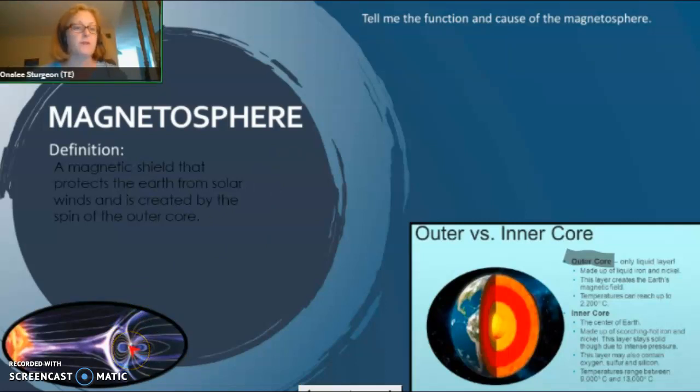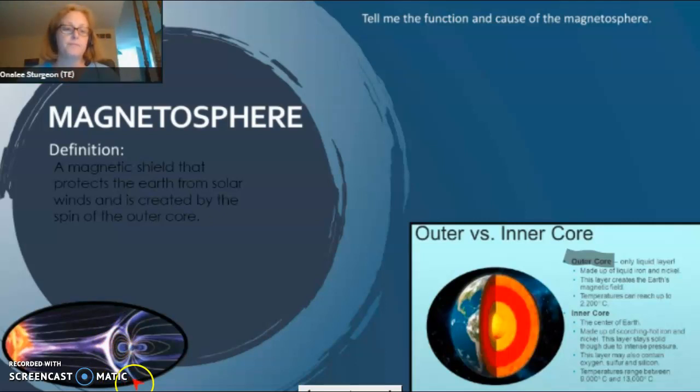The Earth's outer core is liquid and it's spinning fast. As it spins, it creates a magnetic polarity to the Earth, and that extends out away from the Earth and wraps us in this spidery look. I like to think of it as Spider-Man protecting us. And look at this: the solar winds are flying at us, and this magnetosphere is deflecting all of the free ions and electrons coming from the sun away from the Earth so that we don't receive a lot of damage from those, because they can be damaging.